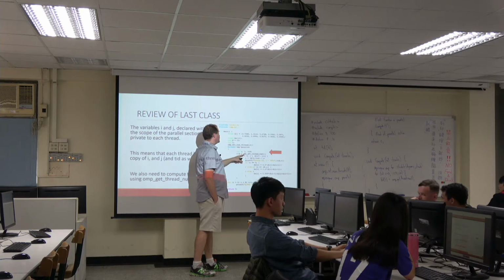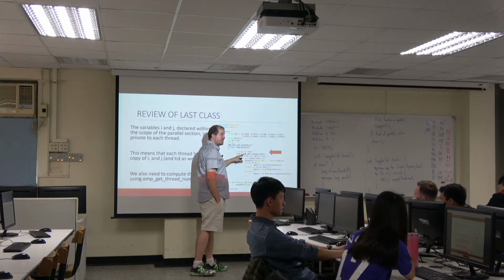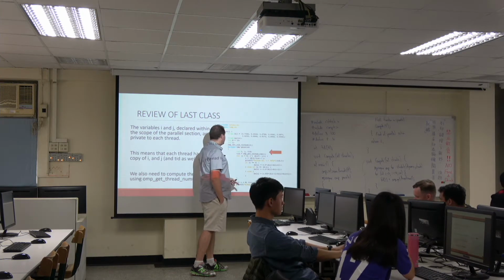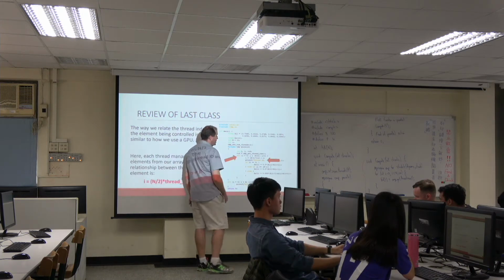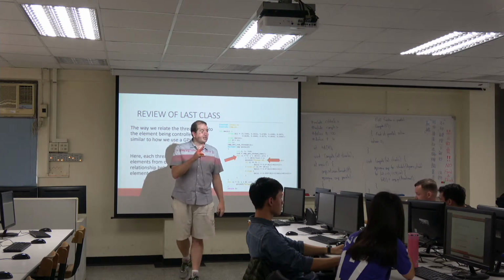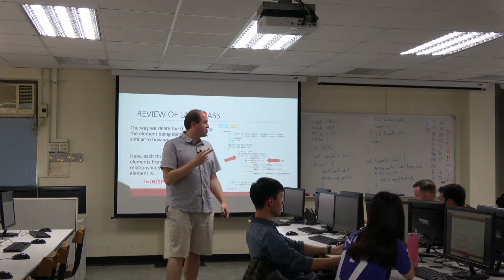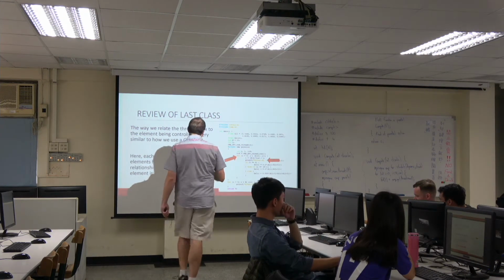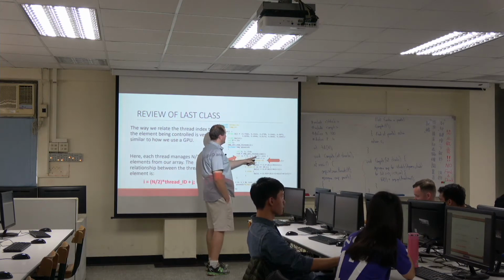TID being private, we need to call OpenMP get thread number to understand its ID, to get its thread ID. Once we've got our thread IDs, then we need to execute a for loop. We had n elements, we have 2 threads. We need to share those n elements across those 2 threads. So use a for loop with n over 2 elements in each loop.